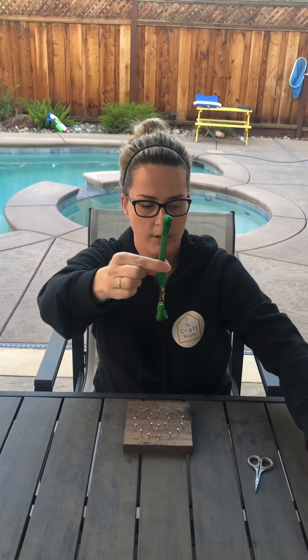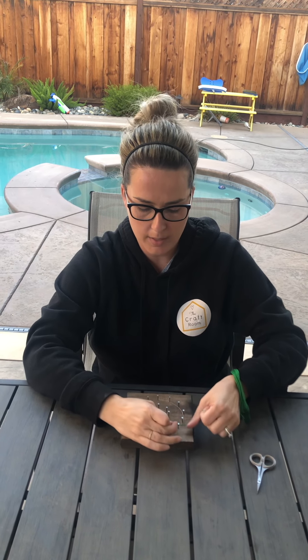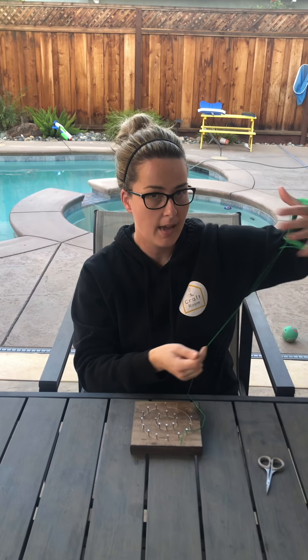So everybody has a string like this. You're gonna take the top off, you're gonna take the bottom off, and then you're gonna find the center of your string and separate it like this, so it's like a circle. Find the end of your string, and you're gonna tie the string — nothing fancy — just a regular old knot around any nail head. Once it's on there, give it a double knot, and I would recommend that you put your string on your wrist, kind of like a bracelet. It does get knotted up easily, so you're just going to extend it as you go.